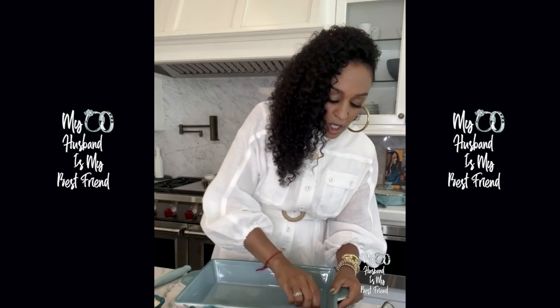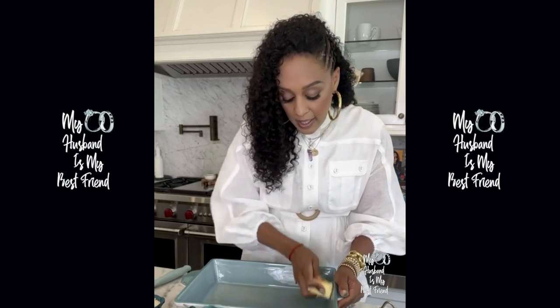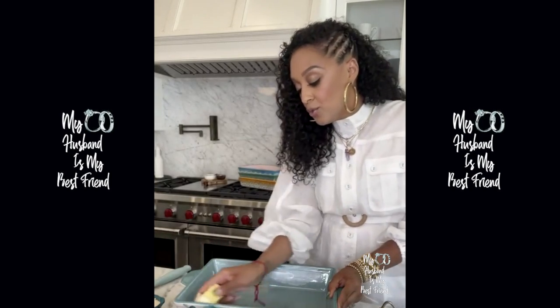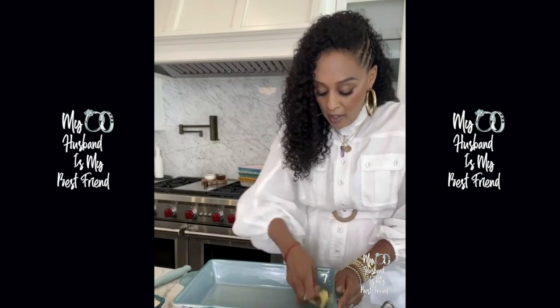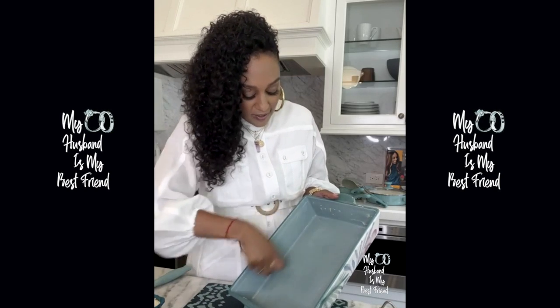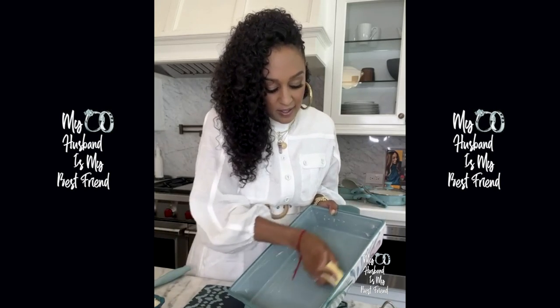So basically what we're gonna do first is I want you to grab your baking dish. And I'm gonna take some butter and cover this baking dish with it. The reason I'm doing this is that when we put our pasta mixture in here, we don't want the pasta to stick to the dish. So I just take a stick of butter and rub it all over the pan. Don't be shy with it, okay?